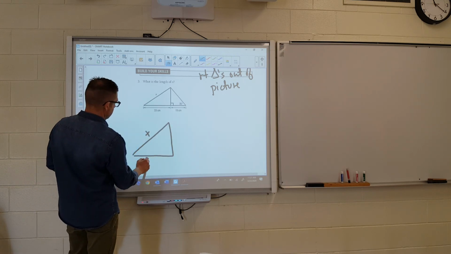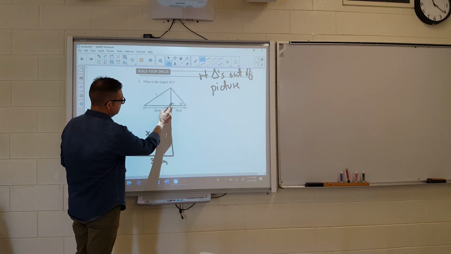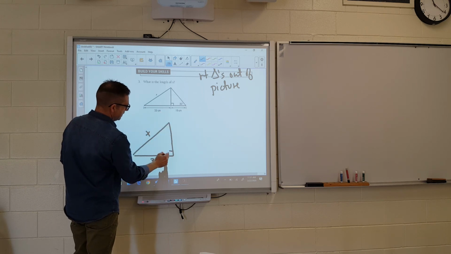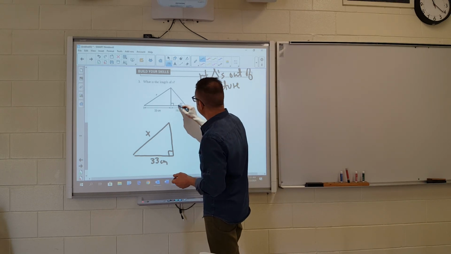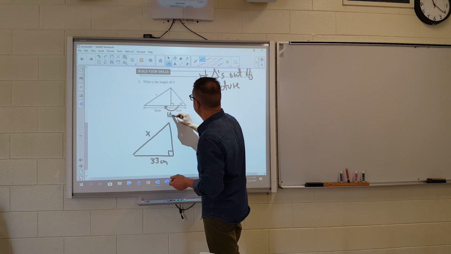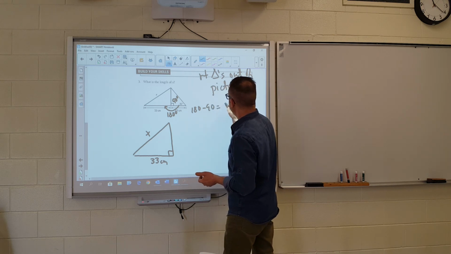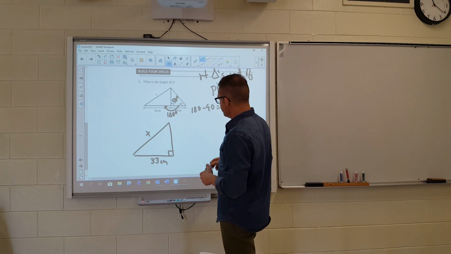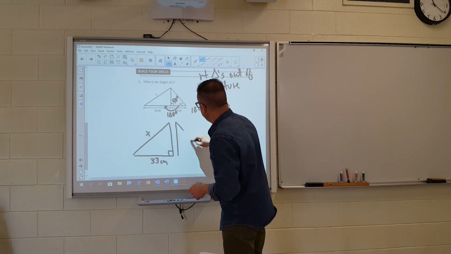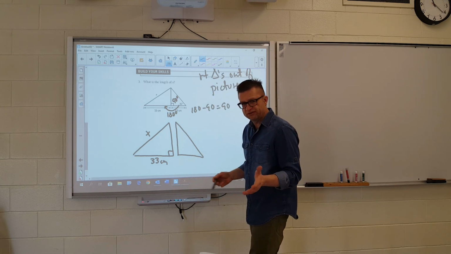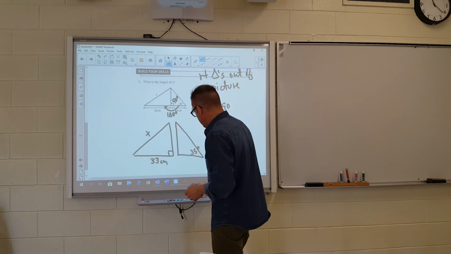So X, and I've got 33 centimeters. I know it's a right triangle because that's right, so therefore that is right. Remember the rule that this is 180 degrees, that's 90 degrees, so 180 minus 90 is 90. You know all that stuff, right? So that's where that comes from. But then, here's where it gets cool. I'll draw this triangle here, and don't worry if they're in proportion to each other. It doesn't really matter. It's just rough. It's helping you out. 35 degrees, and I've written over that.